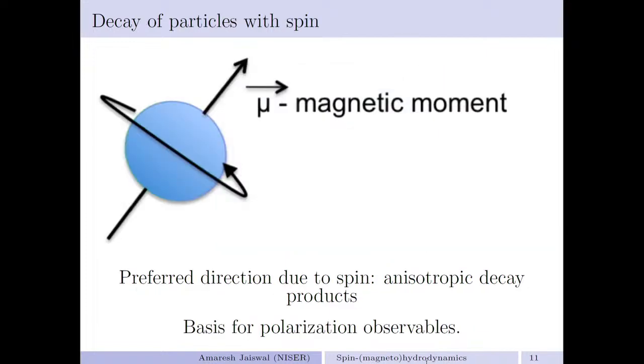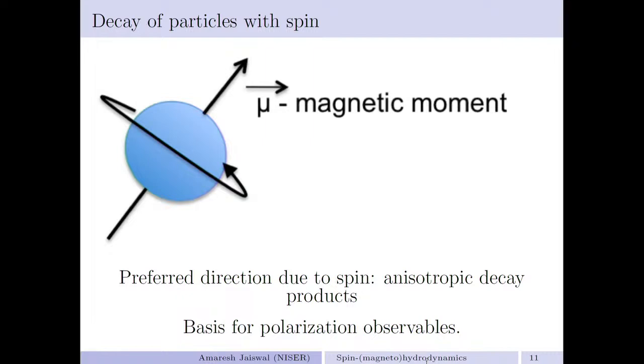However, if you have particles with spin, then the isotropy is broken by the fact that there is a direction of the spin. So if it decays, there is a preferential direction for the decay daughters to be emitted. It's very similar to, for example, something spinning that breaks apart: it has more tendency to throw the debris in the equatorial plane because it's spinning. Spin cannot really be classicalized, and it is not really a classical thing, but something similar to that is what we should keep in mind. So there is a preferential direction for the decay daughter to be emitted in the case of a particle with spin.